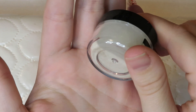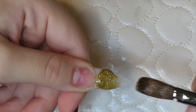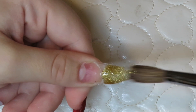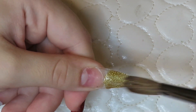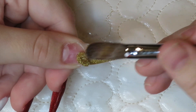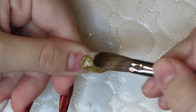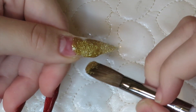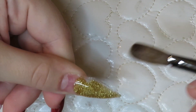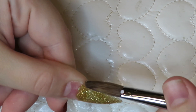So now moving on to this gold. Originally when I chose it I thought it was the lighter gold, and then it ended up being this gold. I like this gold but I like the lighter gold more, so I was a little bit disappointed. But I was like, you know what, I'm going to make it work — it's going to look cute. So here's me struggling once again, nothing new. I'm just going to apply that all over the thumb and then we're going to get into the clear capping.